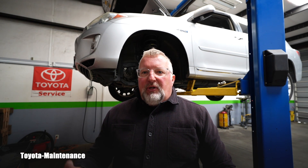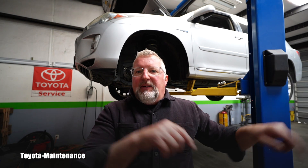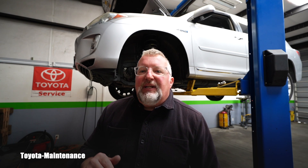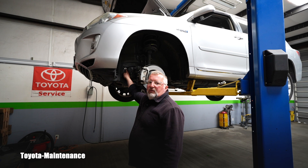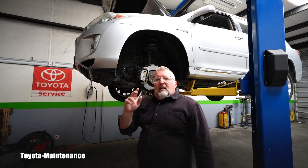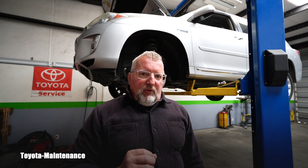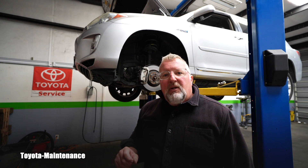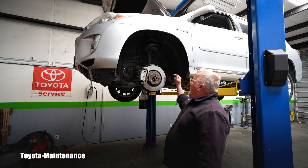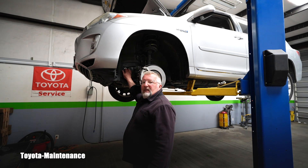I know this will be helpful for some of you as a DIYer who's never done it before. When I saw it might be confusing, I went and Googled it — and sure enough, some people are telling you that the service port is the filler, but it's not. It doesn't have level-adjustment capability. The rule of thumb is: if you don't see an aluminum crush washer under that hex bolt, it's made for a different purpose — not for maintenance.